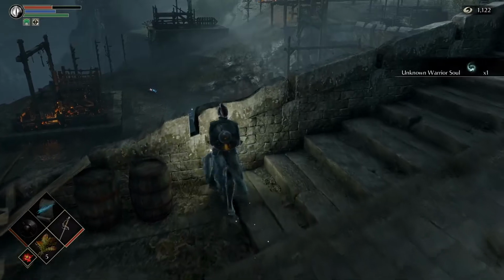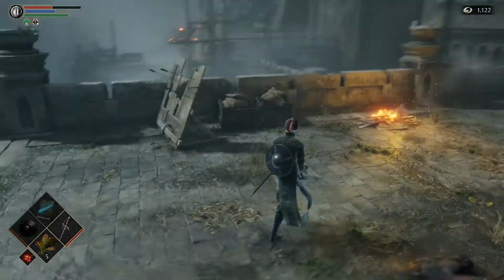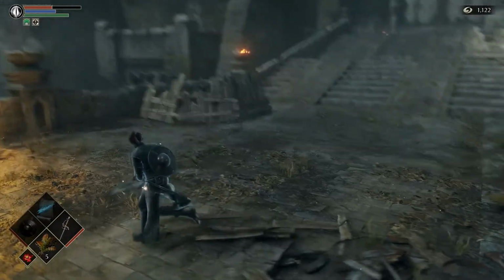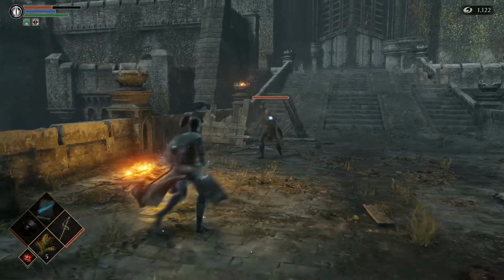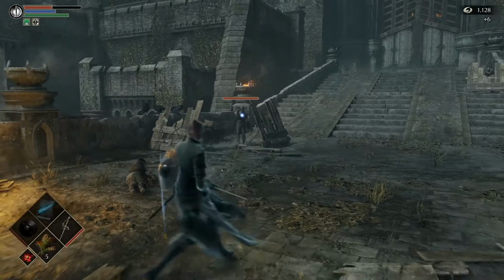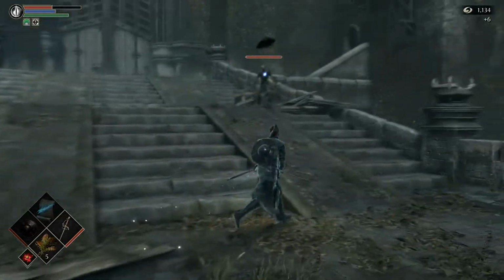Because if I defeat the crystal lizards over there, they will drop heartstones, basically weapon upgrade materials. And because my rapier is +2, I can kill that guy with a counter hit in one hit. These guys can go down with one hit.